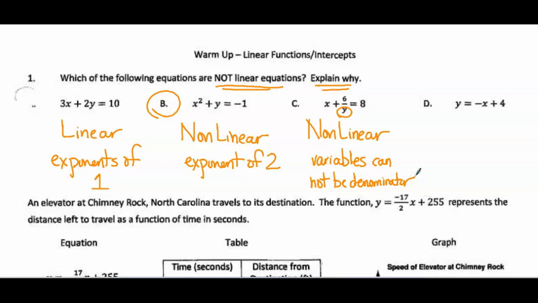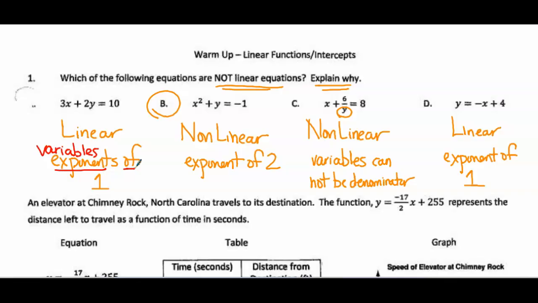The last one is linear. The reason it's linear, again, is because there is an exponent of 1. Make sure you know how to tell if equations are linear or not linear and how to explain it properly. Now, when I'm talking about exponents of 1, I'm going to add a word here, just so you know, that's the variables have an exponent of 1. Or the variables have an exponent of 2. Okay? It's not just a number with an exponent of 2 or higher.